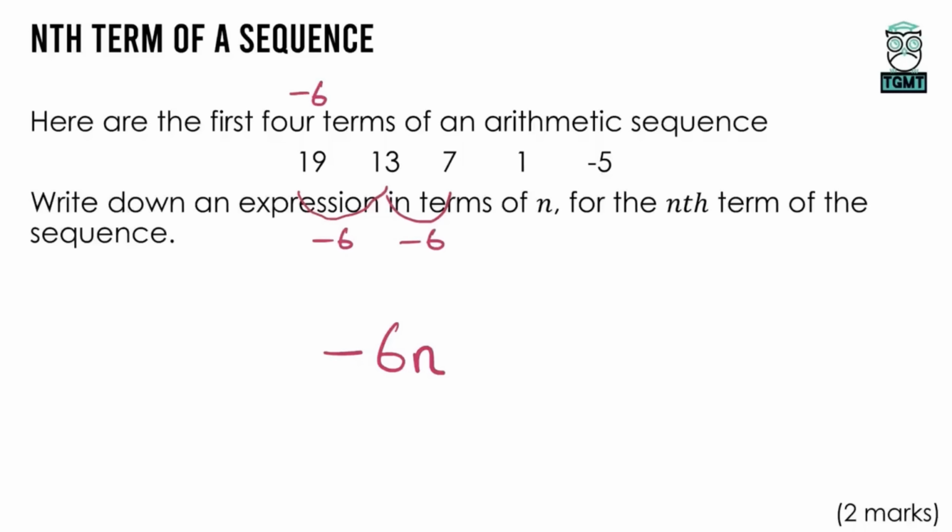and that is a jump of 25. So to get from the negative 6 times table to the sequence we've been given in the question, we would have to add 25 to our negative 6n. And there we go, that is our nth term. You could also write this the other way around. You could write 25 minus 6n, but you don't have to. But if you are given an nth term in a question, you might see it written the other way around.